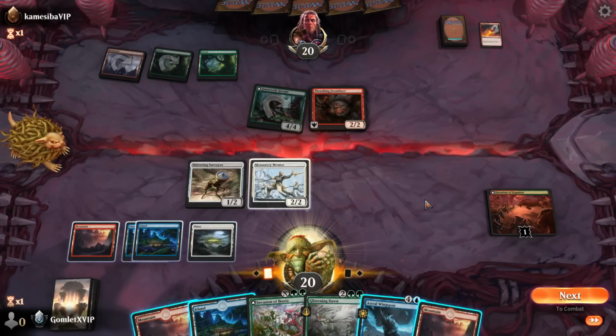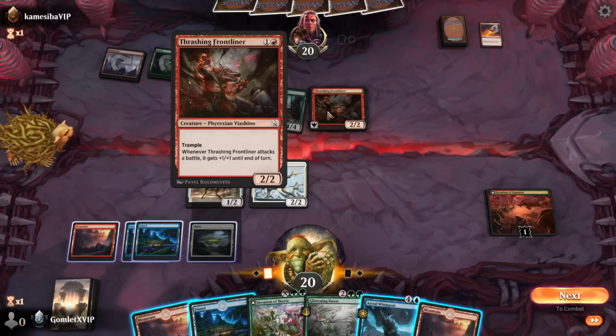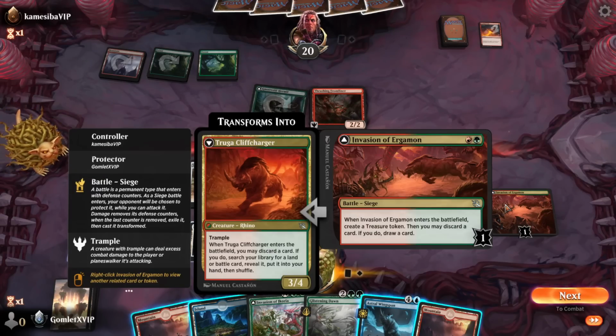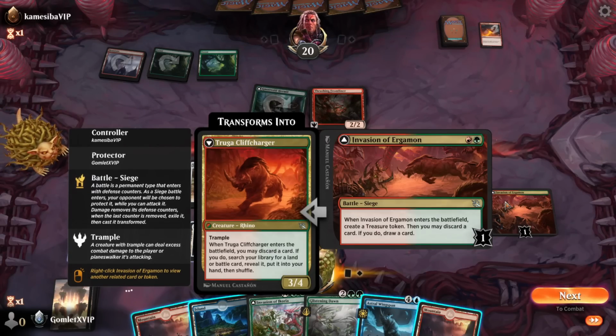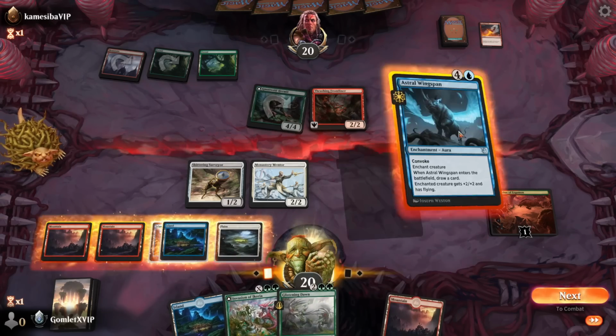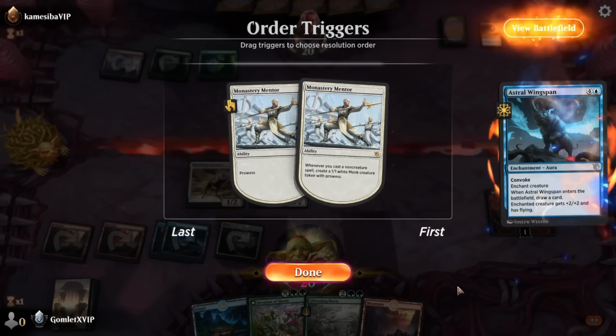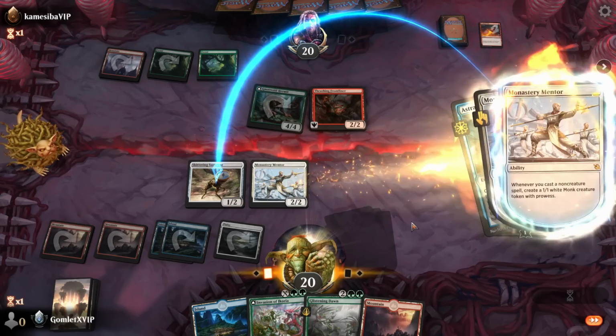Well, that might not play out well because we obviously can't chump block the Trampler, so that's going to give them an easy flip with the 3/3. This does become very nasty when it flips. A 3/4 that they can discard a card to grab any land or battle in their library, so they find their best battle. It's pretty scary. I actually think I'm going to put Wingspan on the Surveyor then, and I'll just hold it up as a big blocker for the frontliner.